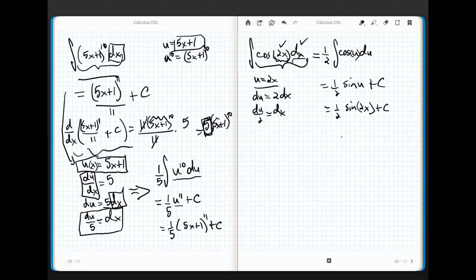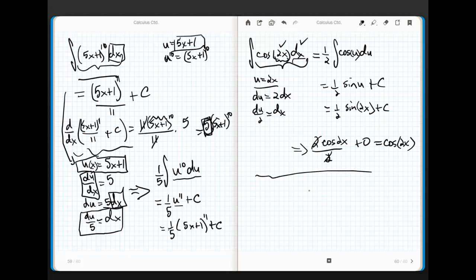If I don't believe myself, take a derivative. Just take a derivative in your head. The sine of blah, well, it's going to be the cosine of blah, that's cos of 2x. I'm just going to use an implies here. I'm going to get a cosine of 2x times 2, because chain rule spits out a 2, and look at this happy little 1/2 sitting right here. The derivative of c is 0, plus 0. These cancel, and I end up with the cosine of 2x. Isn't that magnificent? And I'm good to go.